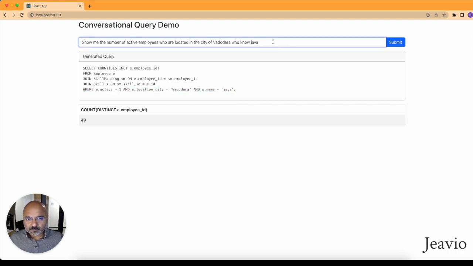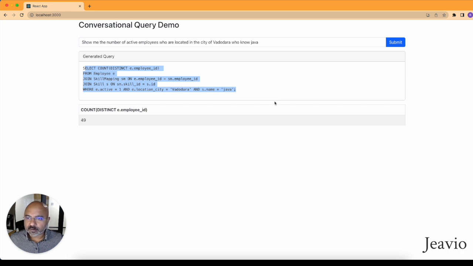So we can now continue to add more conditions here, but the idea that I want to show is the ability of these models to take a text prompt, look at the hints that we're giving in the text prompt, and translate it into a useful query and get results out.